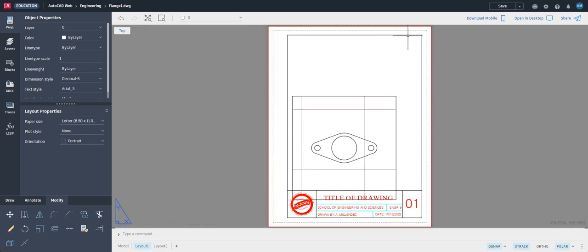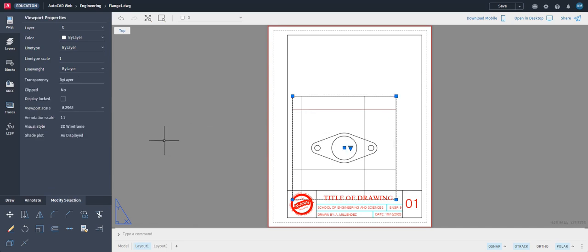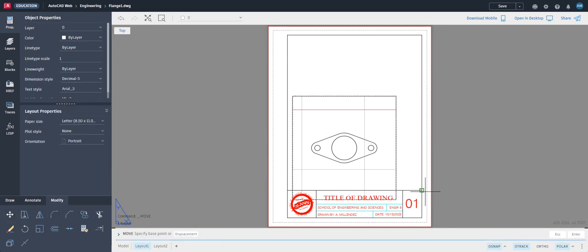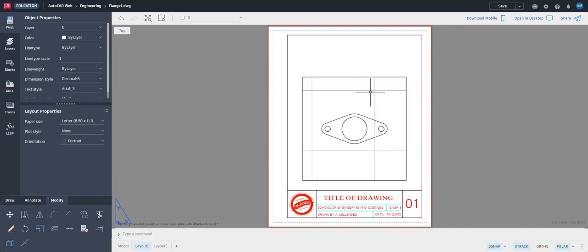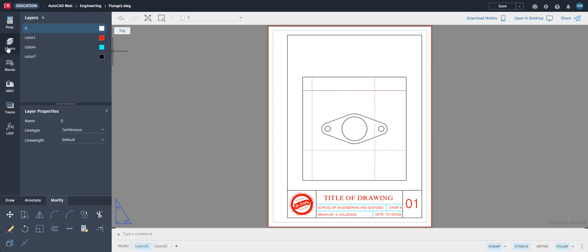Okay, and we are simply going to move this away from this title block, go up, center it wherever it is, and then let's create a new layer, and we're going to call this layer Hidden or Hide.